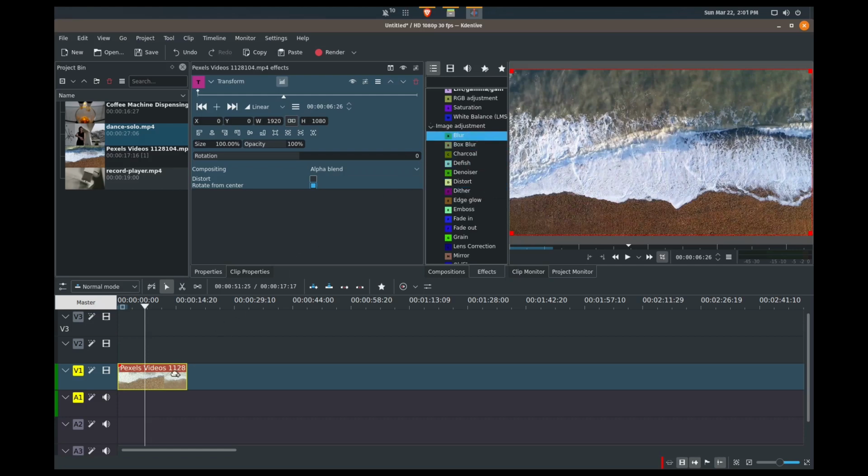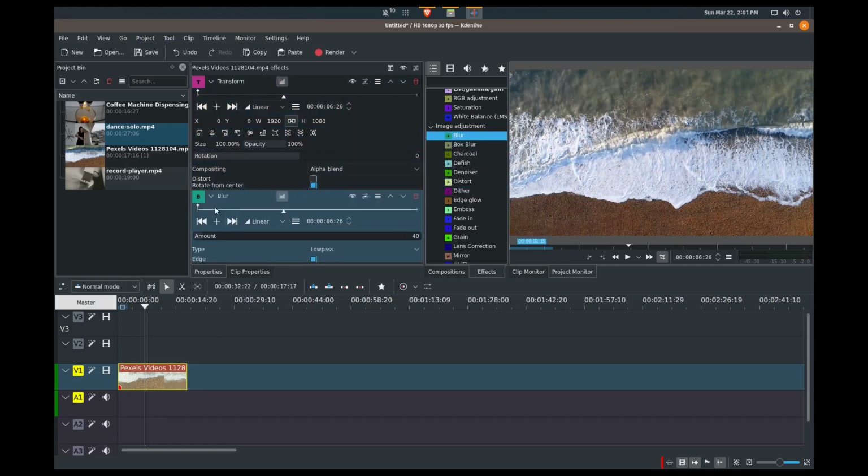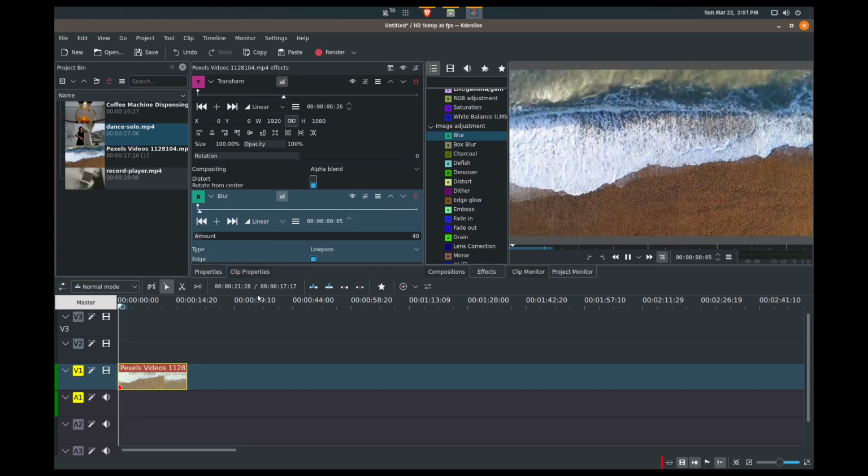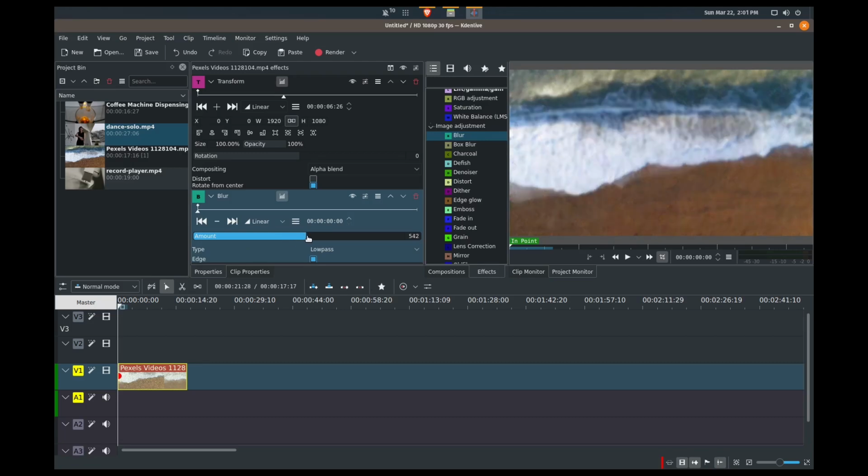So let's just add a blur as well, okay? All right, so for the blur, when I'm editing the blur, I can click it on here. So let's see. We'll bring it back to the first keyframe. So we'll get it blurred in the first keyframe. So 40 is our default, okay? I think I'll increase it. I'll put it up to 600. So this is kind of cool.